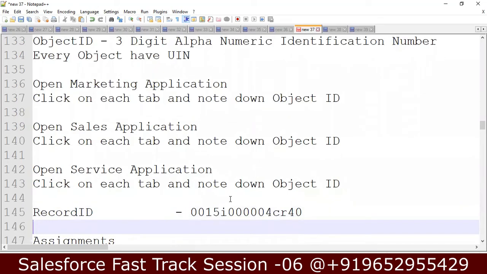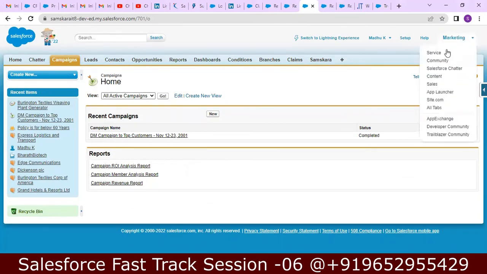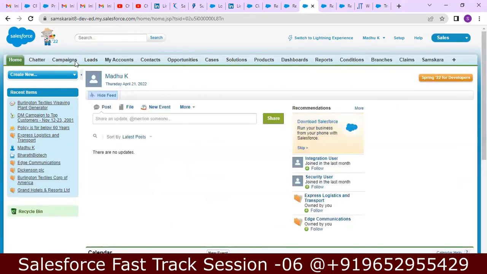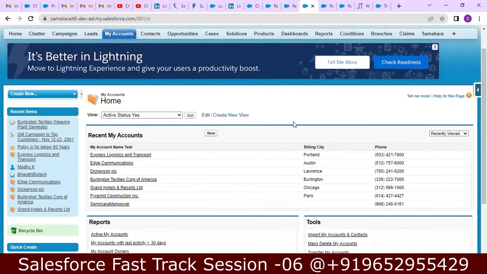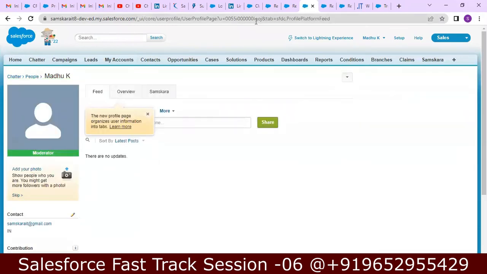In the same way, we also have record ID. We have created a few records in sales. Go to accounts and open some record. See this URL.